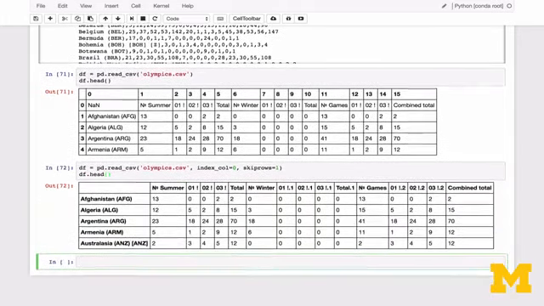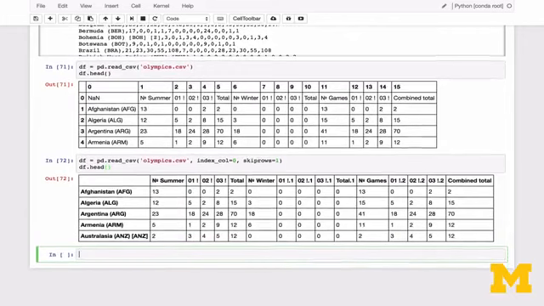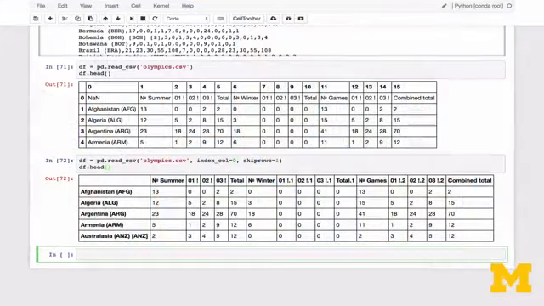Now, this data came from the all-time Olympic Games medal table on Wikipedia. If we head to the page, we could see that instead of writing gold, silver, and bronze in the pages, they used nice little icons with a 1, a 2, and a 3 in them. In our CSV file, these were represented with the strings 01 space exclamation mark, 02 space exclamation mark, and so on. We see that the column values are repeated, which isn't really good practice. Pandas recognized this and appended .1 and .2 as appropriate to make things more unique. But this labeling isn't really as clear as it could be, so we should clean up the data file.